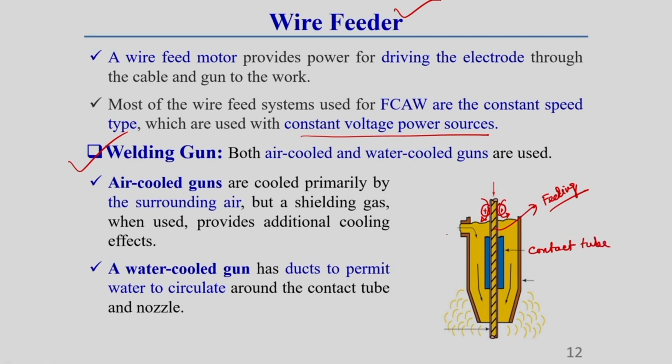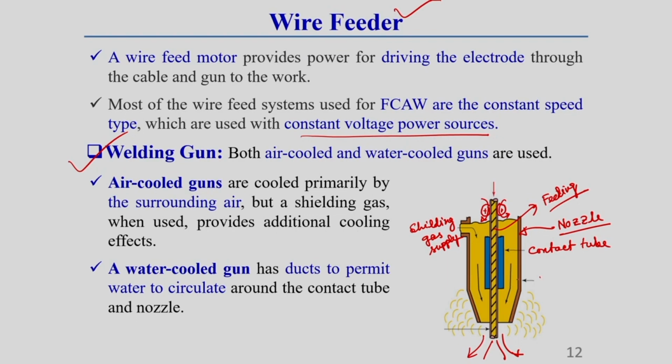and if a shielding gas is used, shielding gas supply, actually here this is shielding gas supply. If we use the shielding gas supply system, then there is required to use a nozzle. This nozzle generally acts to supply shielding gas to the arc region, here is the arc as well as whirlpool region, to protect the arc and whirlpool from atmospheric contamination. This is the contact tube, this is called nozzle.